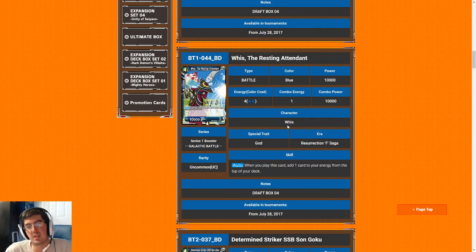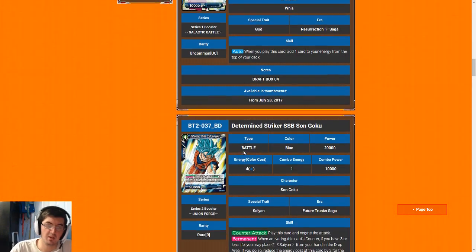But a 4-drop 10k is just terrible rate. It's really not anything special, but again, it does get you there a little bit faster and lets you play cards like your 7-drop Vados and your 7-drop Whis, which is always helpful. And for that reason, I'm going to give it a 7. I think there are better 4-drops, but there is still something to be said about playing this guy just to get you to a bomb next turn if you're already at parity with your opponent or ahead.